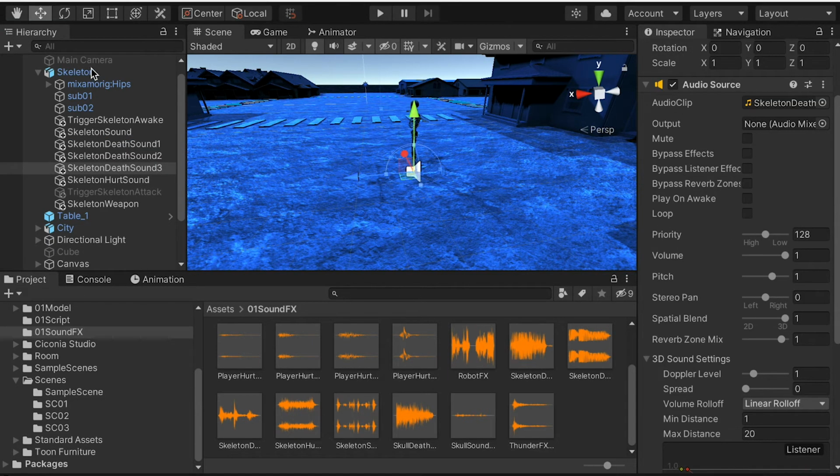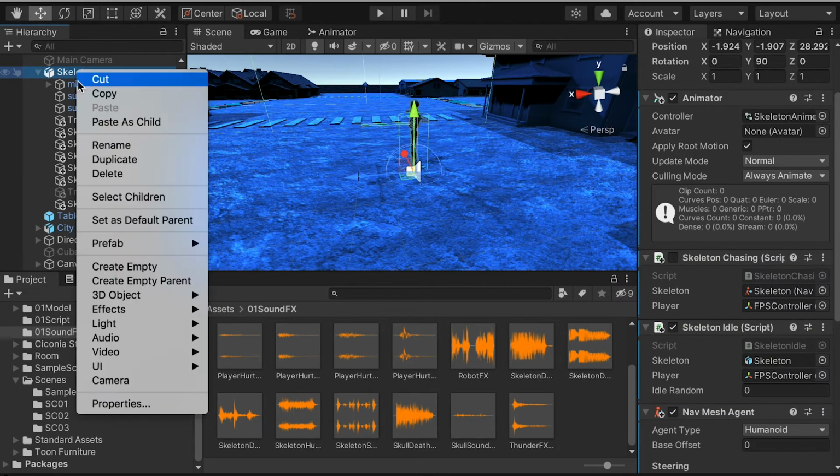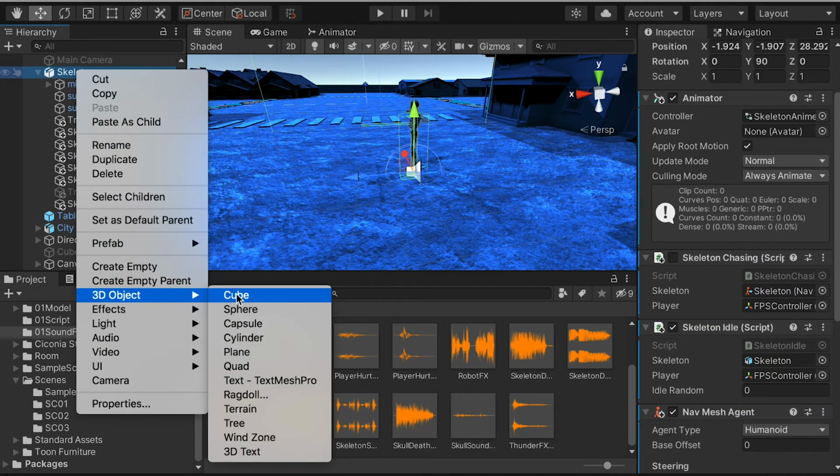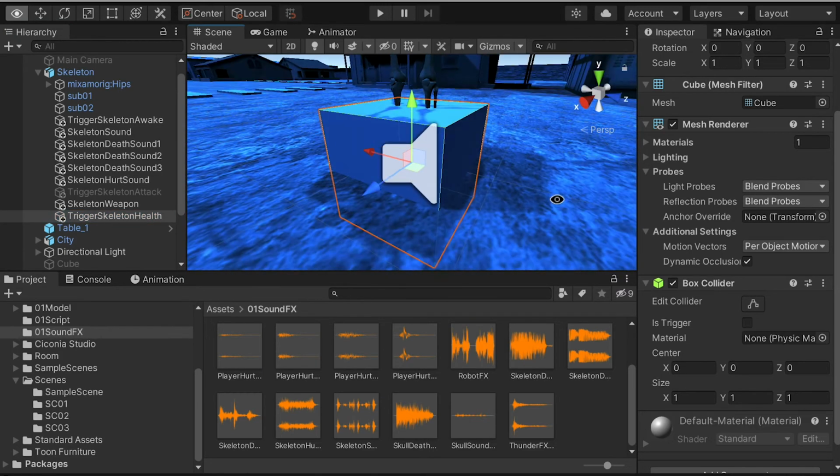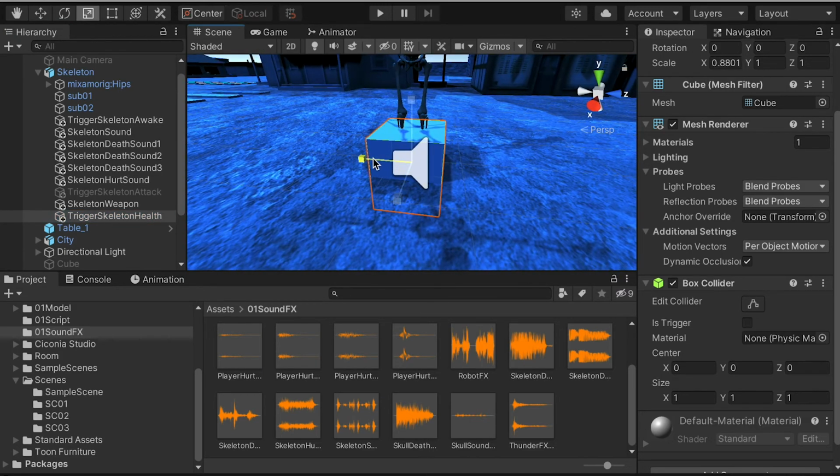script. Now we'll select the skeleton, right click and create a 3D cube object. For this one I will name it trigger skeleton health. Okay, so for this one I'm going to cover the skeleton's body.